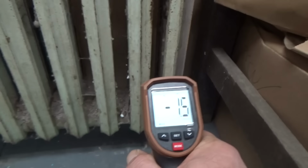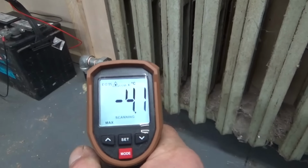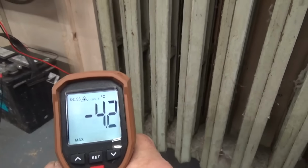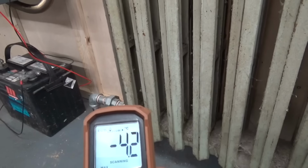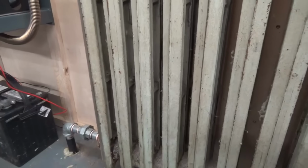If you're looking to find a way to heat your workshop, my workshop in this case is 12 by 20 feet, that could be the right solution for you. A diesel fuel heater together with a cast iron radiator. That makes the system efficient. And diesel heaters are really super good on fuel.